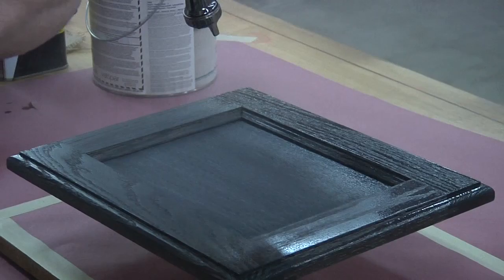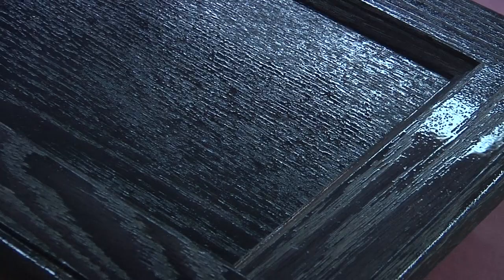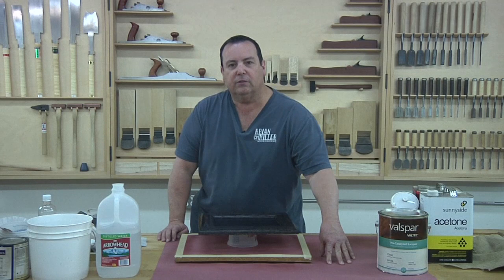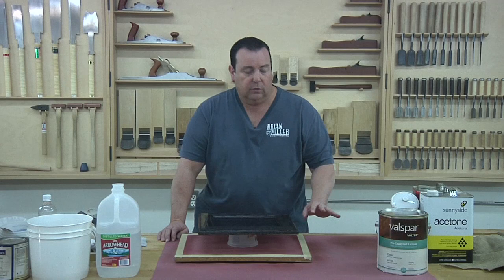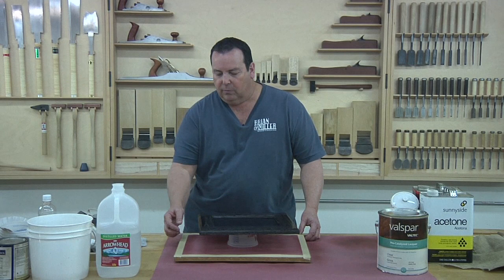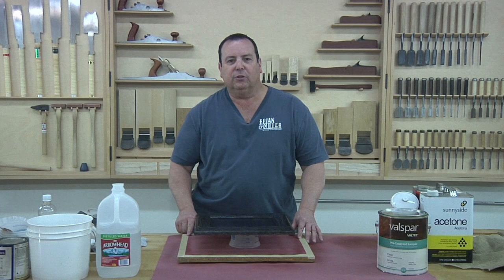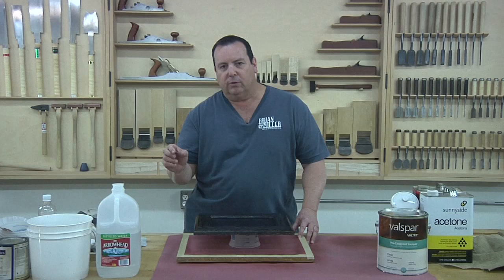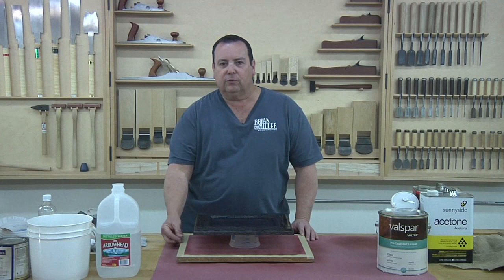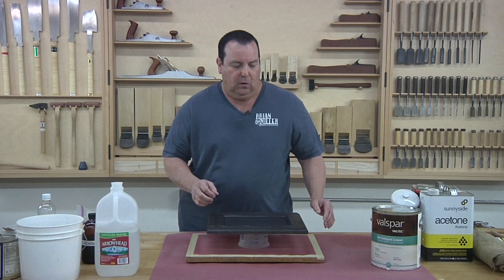I'm going to shoot the perimeter first, then shoot the face — done. If you noticed, I have red rosin paper down underneath, which you can buy at most paint stores or big home box stores. I like to use that to keep a clean surface. I also have a lazy susan here so I can spin the door when I'm spraying without having to pick it up and move it. I put the paper on top of the lazy susan so I can change it throughout the day — overspray lacquer gets on the paper and can create big crumbs that loosen up and land on your surface, which is always going to be your final coat.